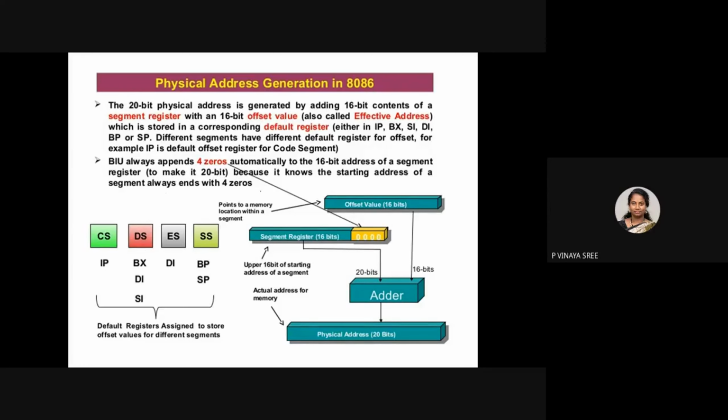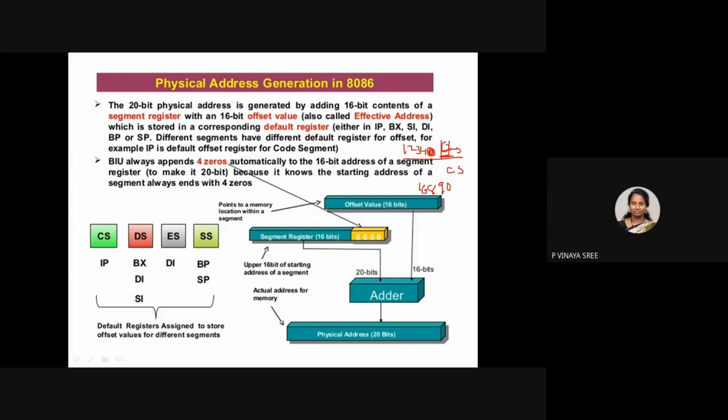See here, whenever we go for memory segmentation, we are partitioning from some location to the end location, and that comes to one segment. So whenever we go for segmentation, the starting address's lower bit should always end with 0. Like 1 2 3 4 0 H. Let us consider this is the starting address for a code segment. Next, 1 1 6 8 9 0 is the starting address for a data segment. So always it has to end with 0.